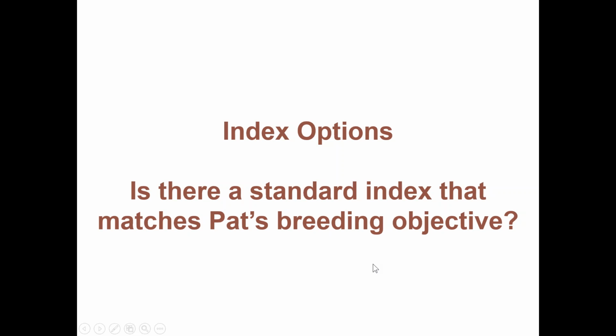Breeding objectives, particularly for measured traits, are often expressed as an index, which is a way of combining all the traits. Indexes are great. There's standard indexes around. They provide a good, what I call a headline approach to selection, where you get an idea of the overall outcome, and then you need to get down to the individual traits and make the final selections. So they're a good way to start, as long as the index is suitable for your breeding objective.